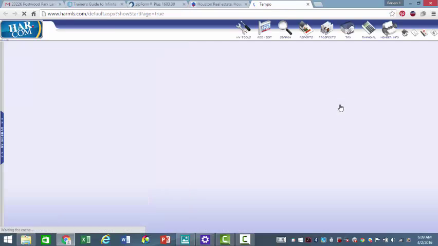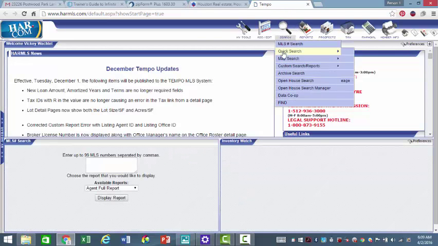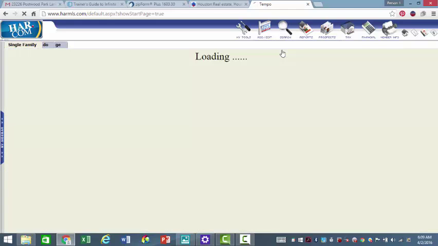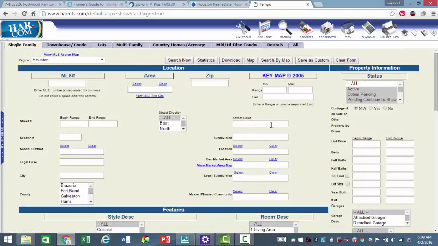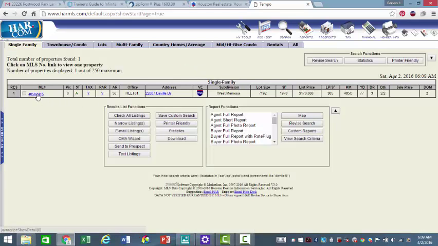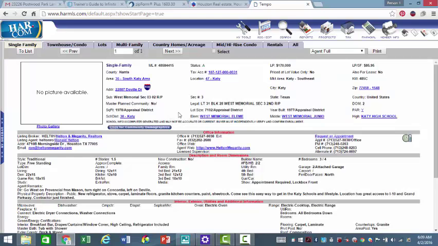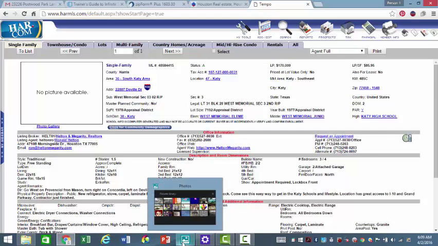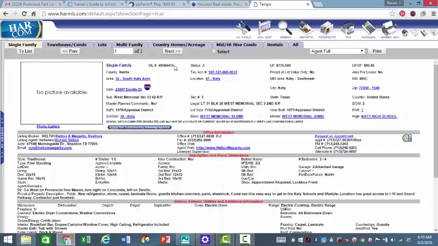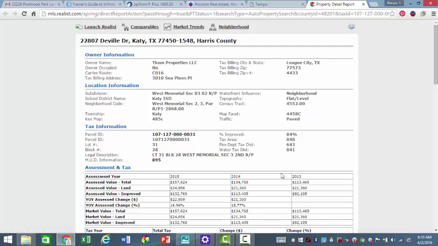you want to go in and pull up the tax records first. So typically what I do is, before I start doing the listing, I go back and see, was there any place where the property was listed prior. So we're going to use this active listing right here. I don't know whose listing this is, doesn't matter. And I would print this if it's already sold, so you have some information about the property already in your hot little hands.